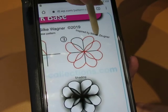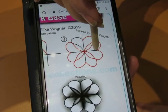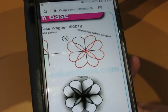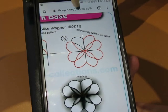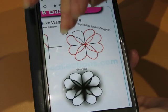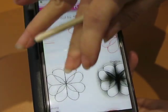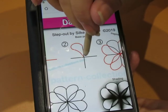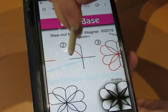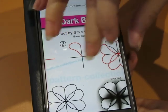So that kind of makes a heart. It's almost a heart with a rice shape in the middle. But you draw it by just doing this shape. Does that make sense? And that's all it is. Basically, it's this one shape drawn, mirror imaged all the way around. So that's what I'm going to do.